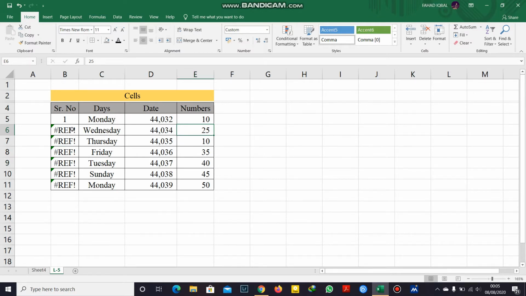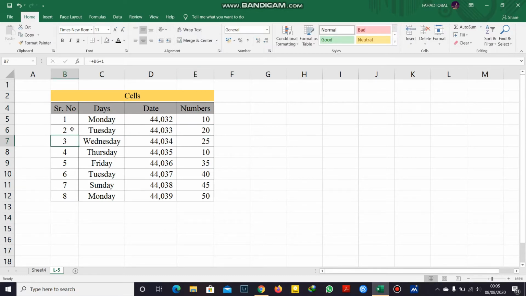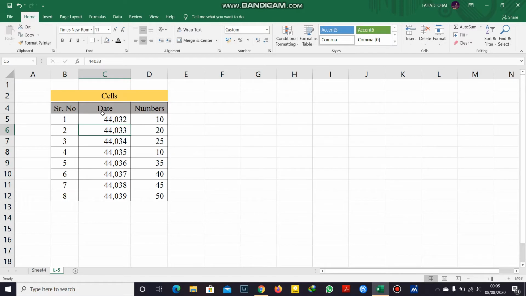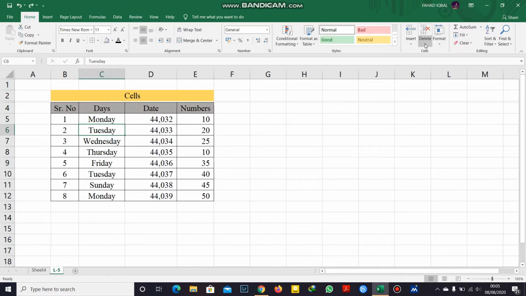For your ease, let me just simply place numbers here with formulas, and now I'll select this option again. You see the number 2-1 has been deleted. I will undo it. I will select this option, delete sheet columns, and the days option is gone. The column is gone. Now, similarly, if you click this delete cells, it has the same options as the insert.